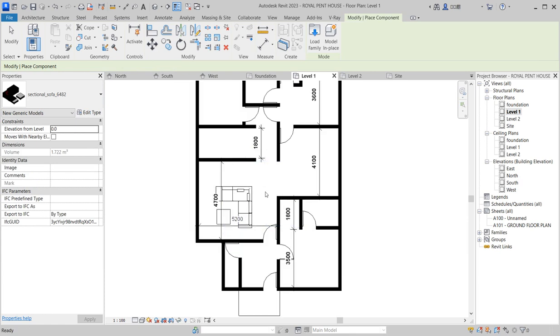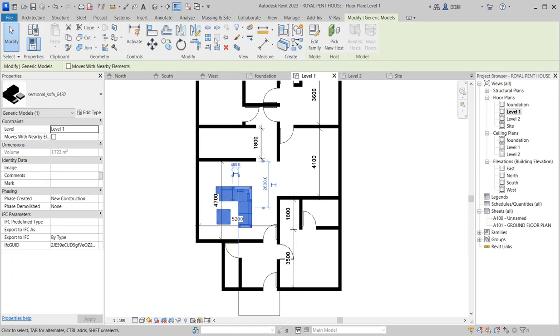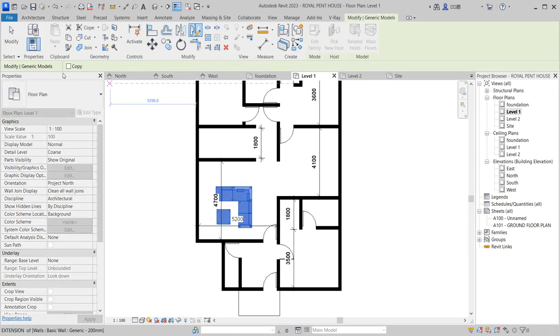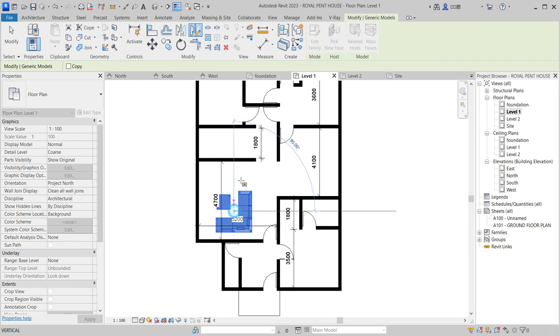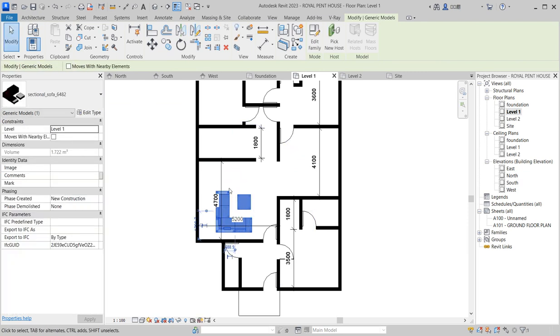Then you rotate this. You click mirror without copy, so just change the direction. Then again you do the same thing without copy and move it to that point. So that is what we are having at this junction. You can adjust it and set it.